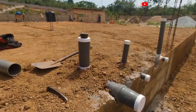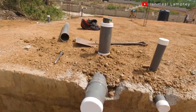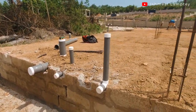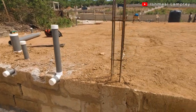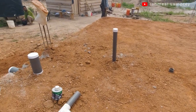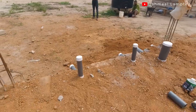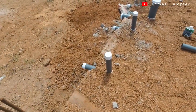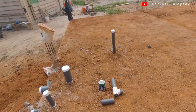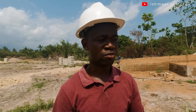We have just two bathrooms and two toilets in this building — the shared one and the ensuite attached to the master bedroom. For the shared one, the toilet is separated from the bathroom, so it's not toilet and bath together. You have the toilet in one section and the bathroom separately. The toilet section has a basin, and the bathroom just has the floor drain for the bathroom water.